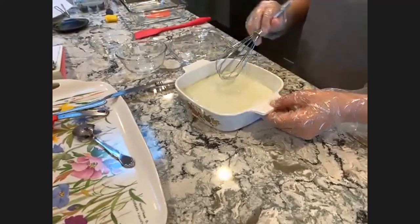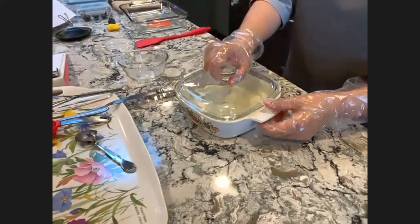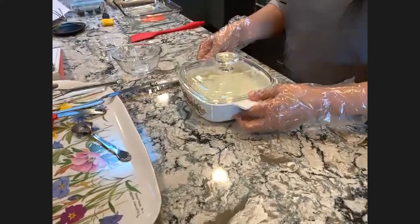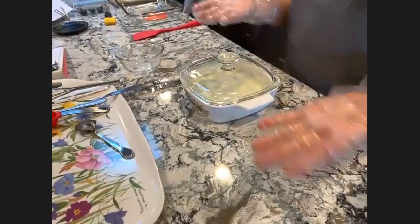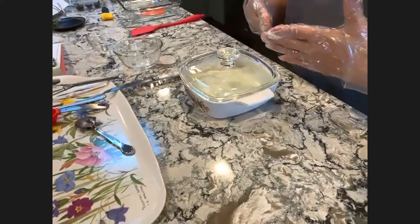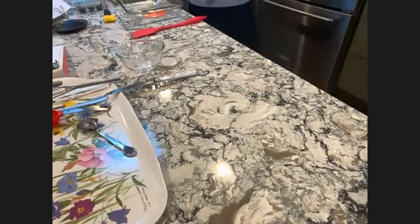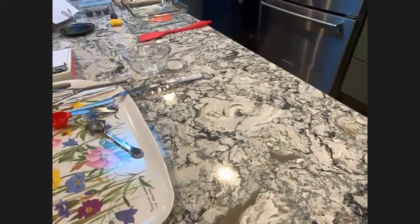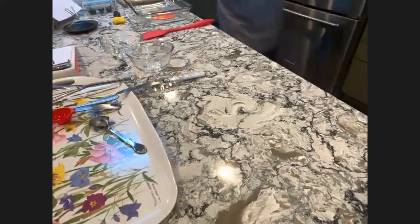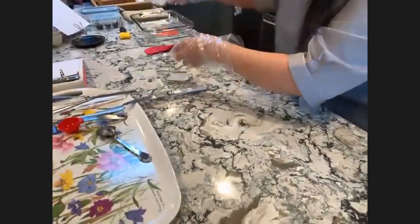So I think I'm almost ready. Can you see? No lumps. And I'm gonna have to take care of the corners. Okay, here we go. Now all set. What are we gonna do? Close the lid, and I'm gonna pop it in the microwave for 3 minutes. So if you don't wanna make 12 mochi, you just wanna make 6, if you only have 2 people, then you can actually reduce the recipe by half. My microwave is pretty strong. This is about 1500 power. So let's do that.